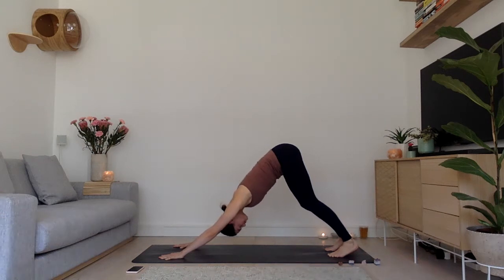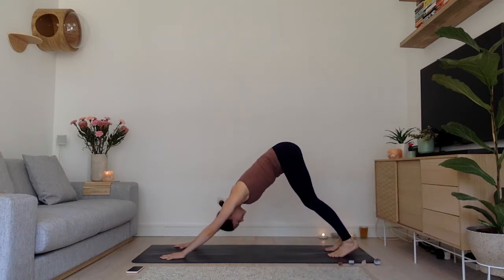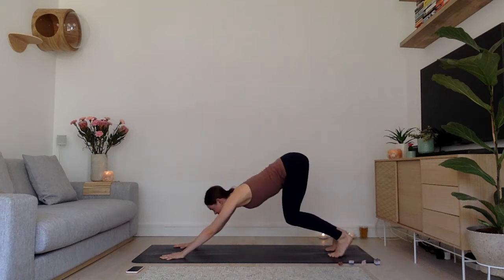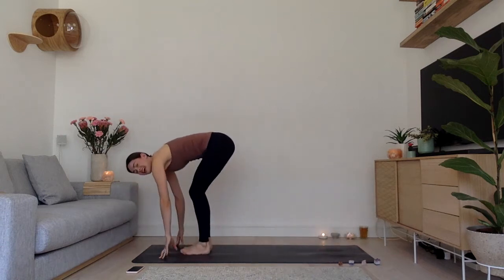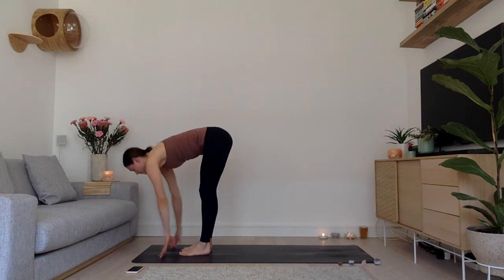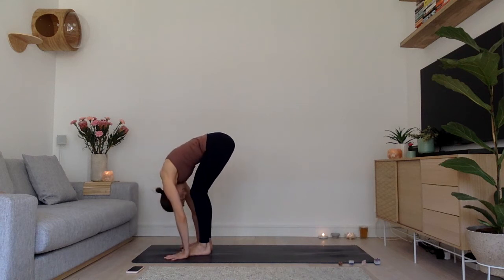You're welcome to modify your vinyasas as you need, your chaturangas. The knees can be lifted, knees can be grounded, and modifying the practice to suit your experience. You're also welcome to skip and come straight back to down dog. Bend your knees, look forward, and step or float in between the hands. Flat back, in breath. And folding over, out breath.